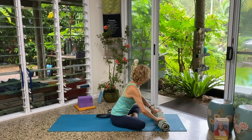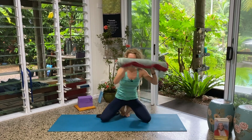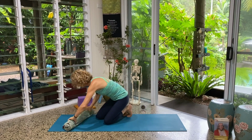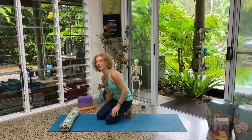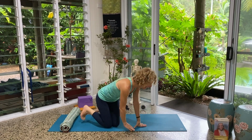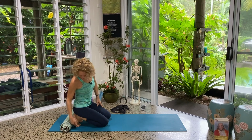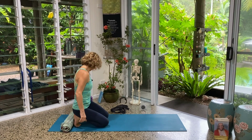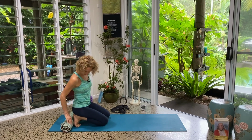Yeah, I live a long way from the closest sushi, so I dream about it quite a lot. I want you to put those two little rolls, that sushi roll, at the back of your mat. Okay, and let's now prepare for dog pose. So your toes are going to be in front of that little roll. I'm going to stop calling it sushi because I'll get too hungry.